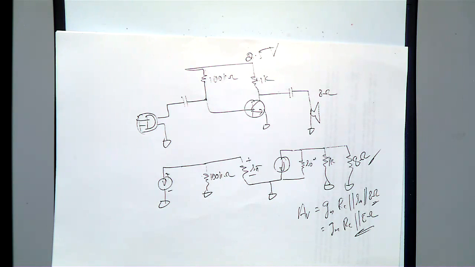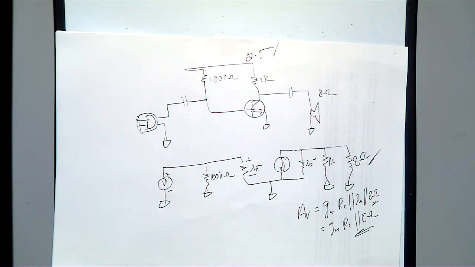If you know VBE, then from Kirchhoff's law you can find out IB, which is equal to VCC minus VB by RB. That is equal to 17 microamps. Because you've got a collector current of 1 milliamp, your beta equals 58.8, meaning there is still a current gain. The current gain is there, but we are not making use of that gain. That much current is coming, so if you put a resistor, you should get the gain. But the problem is because of this small impedance, we are not able to solve this issue.